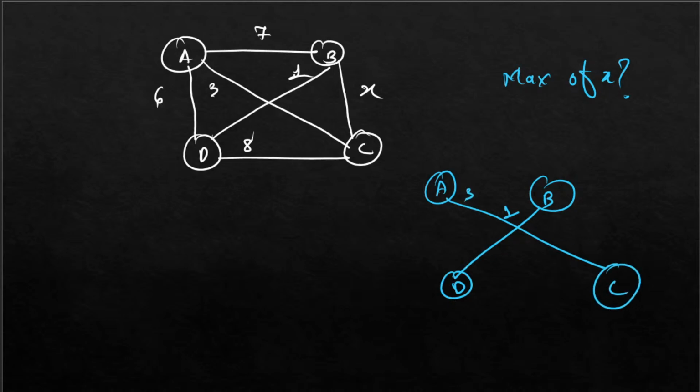This is only the question, right? One more edge we want. Okay, so what will be the x? Max x value, if you have to consider this, so can you consider this? Yes, because is it forming a loop, is it forming a closed connected graph? No, right? So this we can consider. So it should be 5, then only we can consider. See, yes, it should be less than 7, it should be less than 8, it should be less than 6. So it should be 5, right?